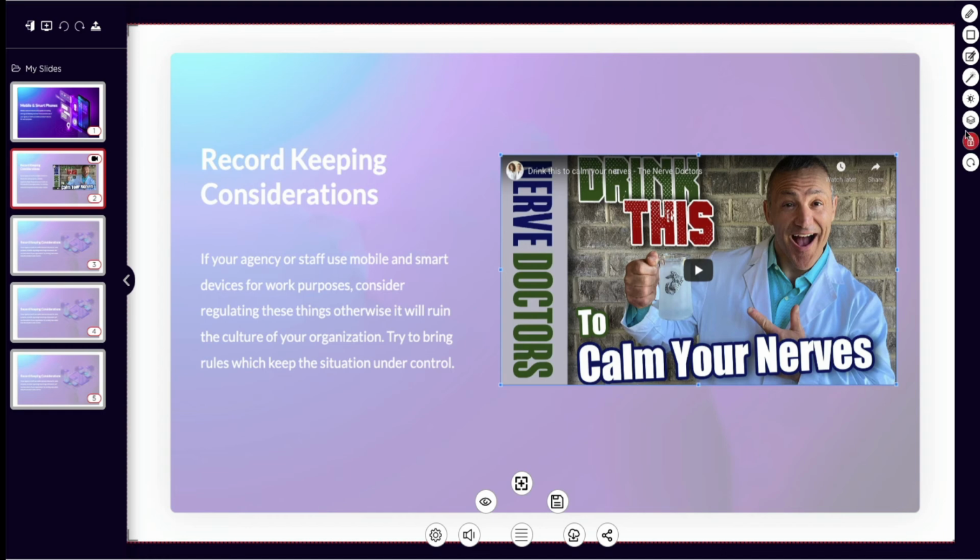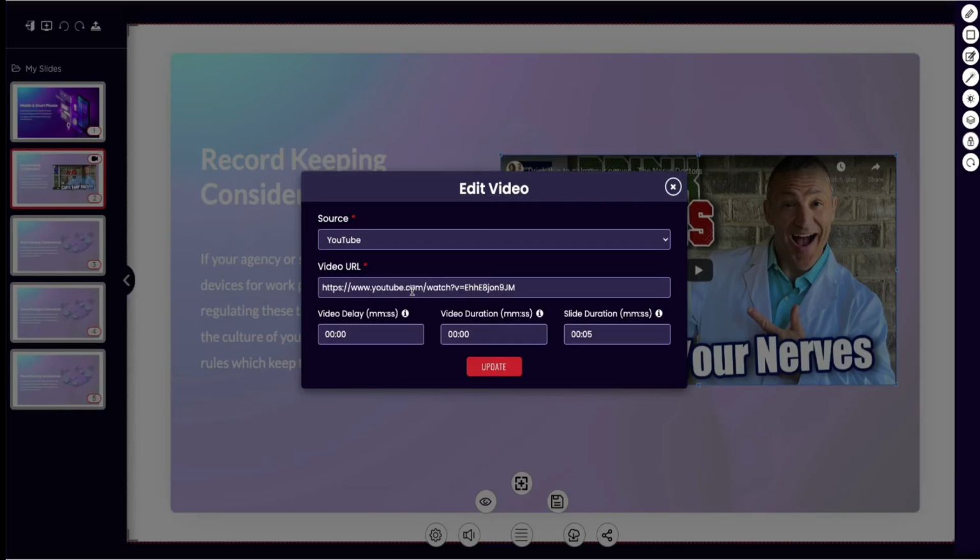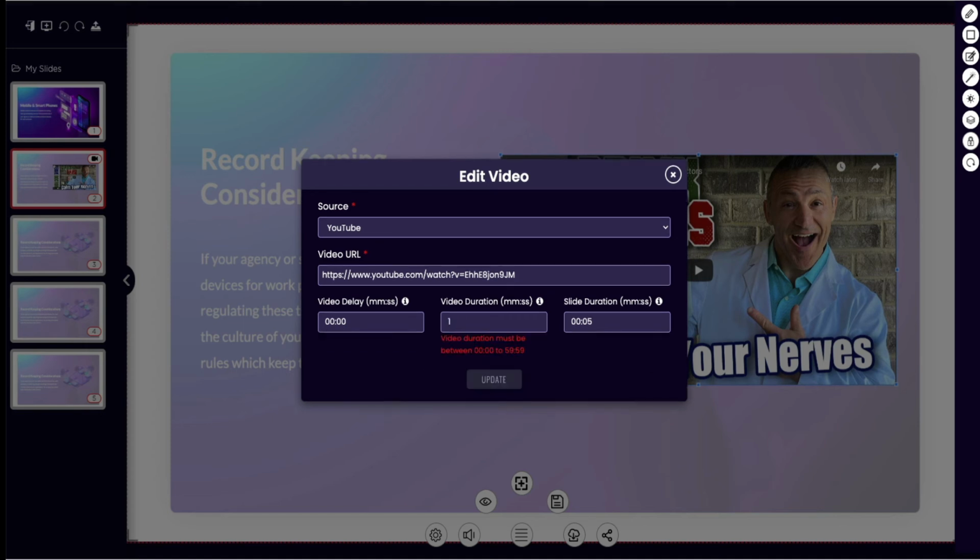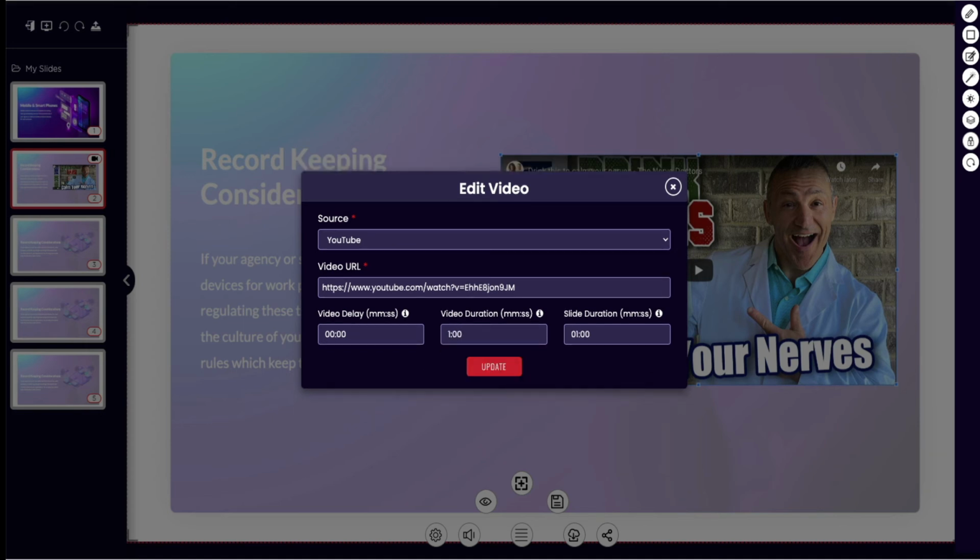And of course, just like with everything else, you've got your options that you can mess around with here. If you click on this, it's going to allow you to make some changes. So video delay, you can add a delay into the video there. It's going to give a start delay, a little delay before it starts. And then you've got your duration here, so you can tell it how long you want this to go. If I want this to go 1 minute, I can do that.